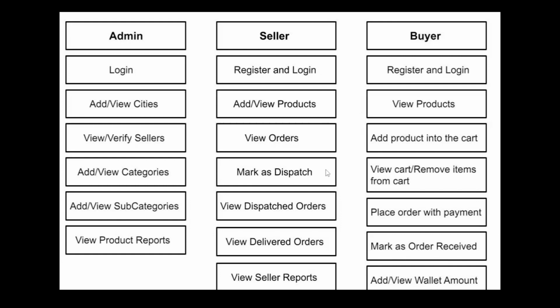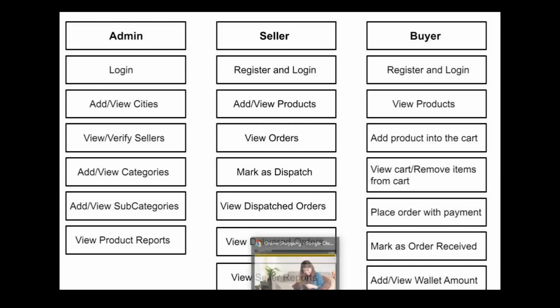Here, buyers have the opportunity to add some amount into their wallet. So if they have any amount in their wallet, the order will be placed so easily because they don't have to enter the card details every time they place an order. This is an advantage. Admin can view the reports of the products and how many products are being sold every day, what the graphs are, everything will be visible to the admin from all the sellers, but sellers can only view the reports of their own products. This is all the flow.